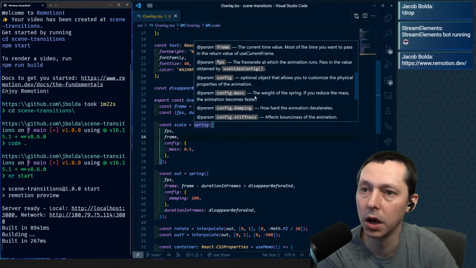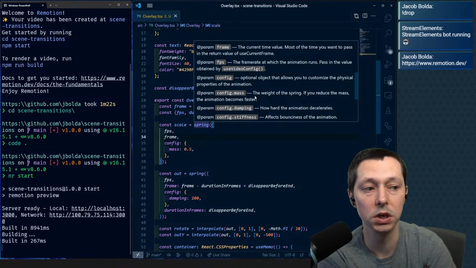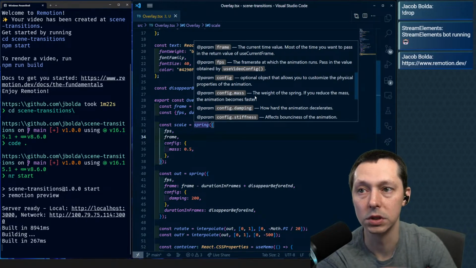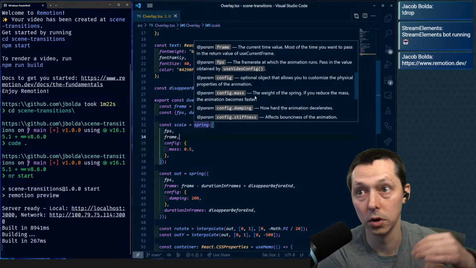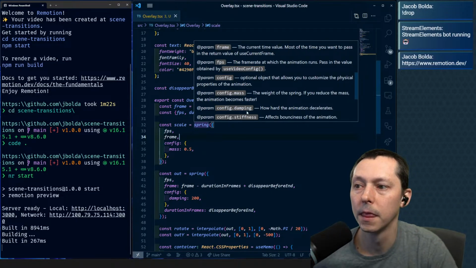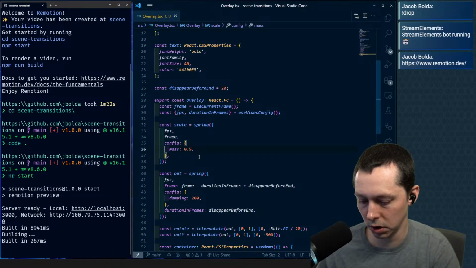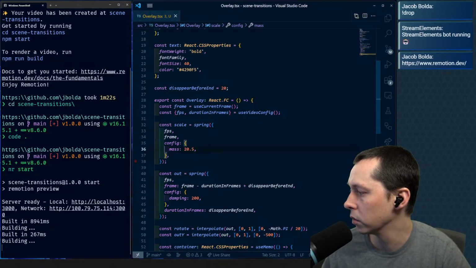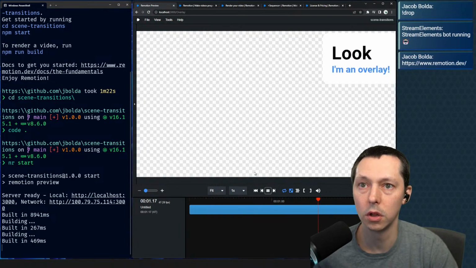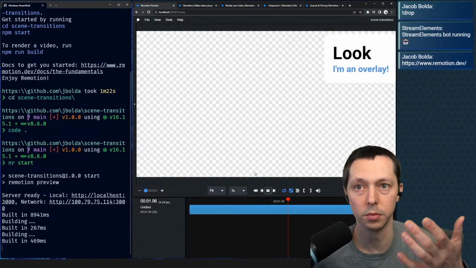If you reduce the mass, the animation. Okay. So the mass is what's dictating how fast it comes in, or how fast it scales up, essentially. So if we increased the mass to say 20.5, it will take much longer to spring into place.